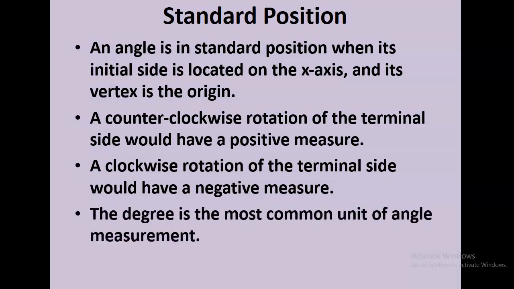The degree is the most common unit of angle measurement. In common speak, we usually use the degree as the unit of angle measurement. However, there's another unit that we'll be using a lot in certain situations. But before we get into that, we're going to discuss something we call coterminal angles. Terminal, again, is the side that the angle opens up to.